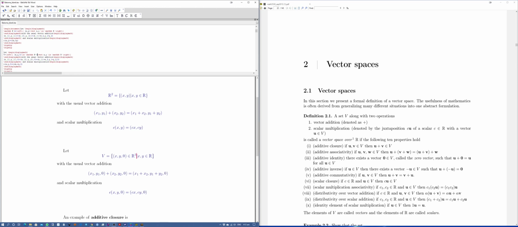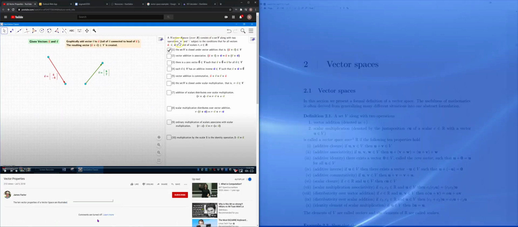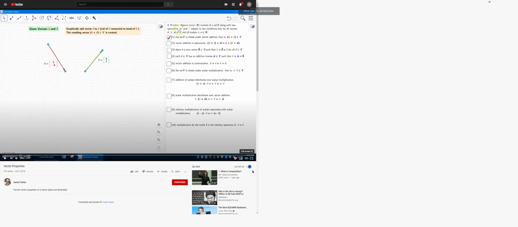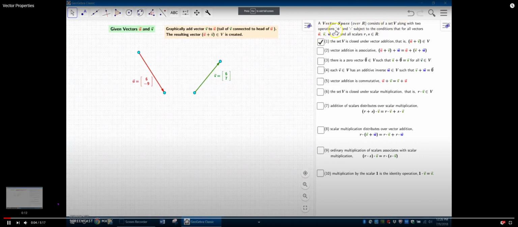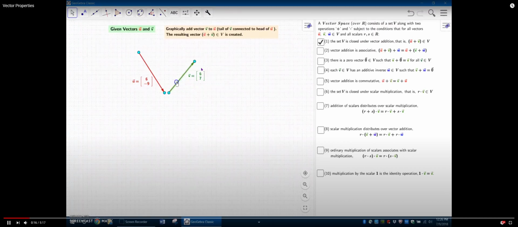Okay, so this particular case of vectors in the plane, with the operations of vector addition and scalar multiplication, you can actually see geometrically. So let's look at this example here. The notation is slightly different, but this (6, -9) is a vector in the plane, in R2. This is also a vector in the plane.